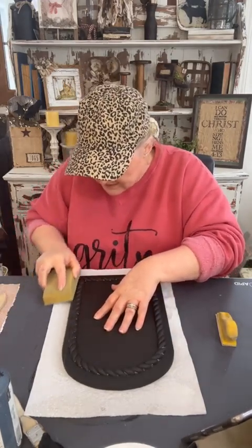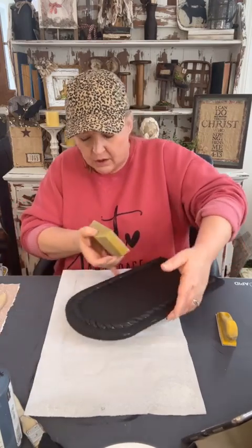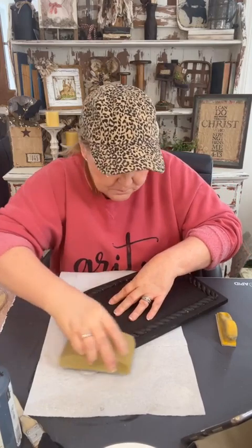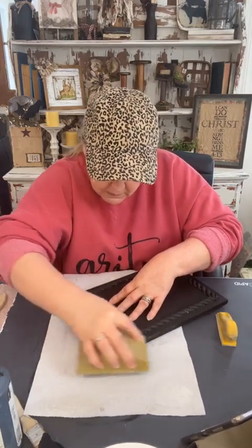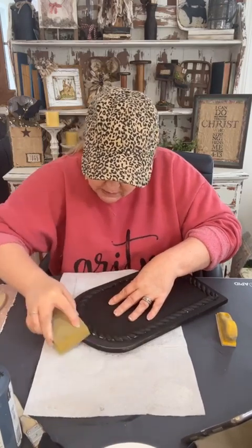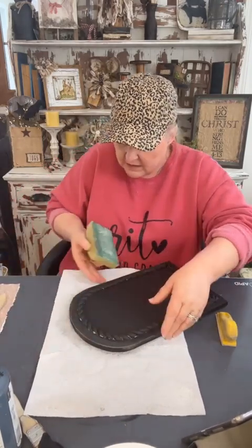Okay, I'm just going to take a sander and I'm going to go around here just to make it smooth, distress it a little bit. Because I want those edges to be sanded off.